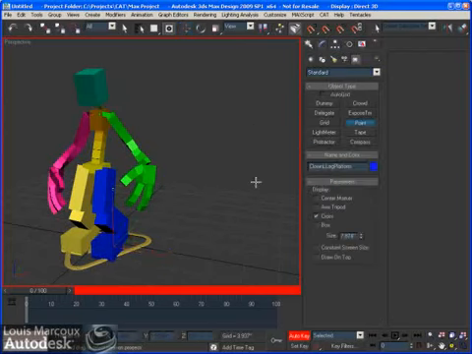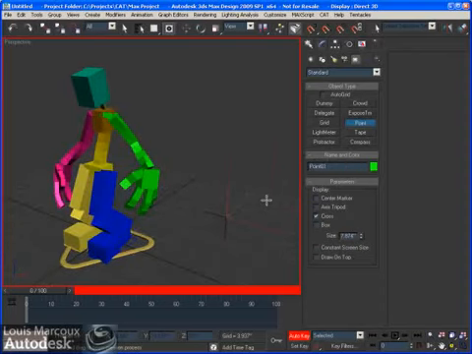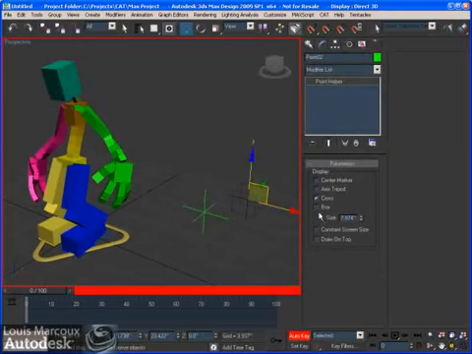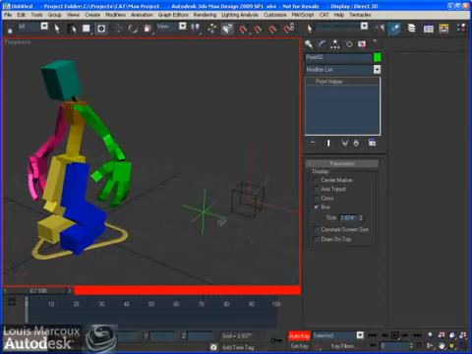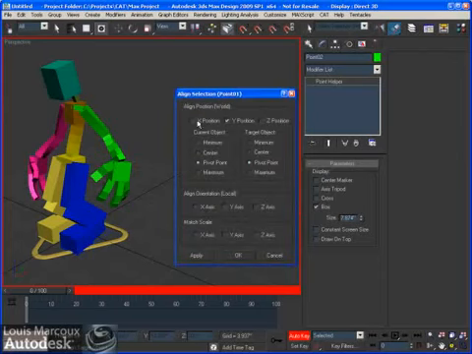So let's just grab a point helper here, and I'll create another one, and I'll make this one a box so we can see the difference between the two. I'm going to align both of them using the align tool, pivot to pivot, in position, rotation, and also orientation.